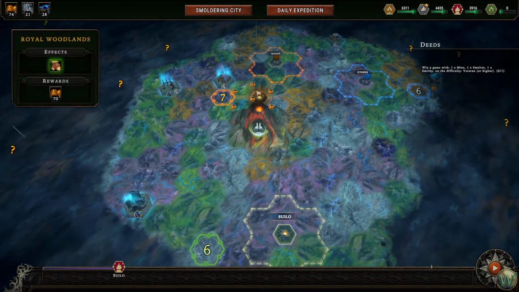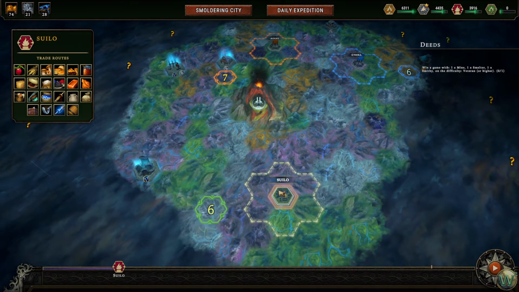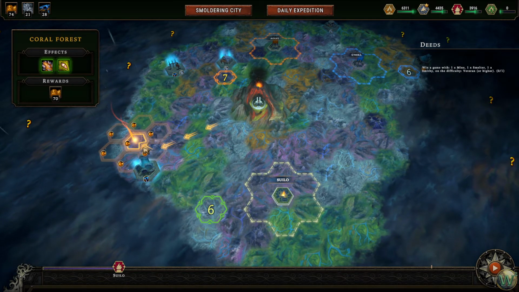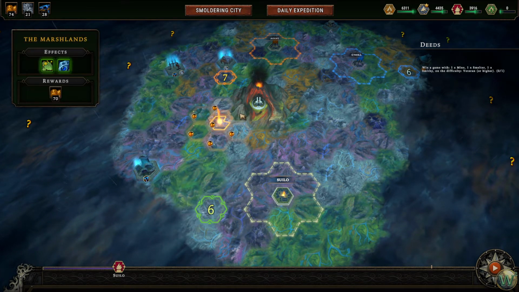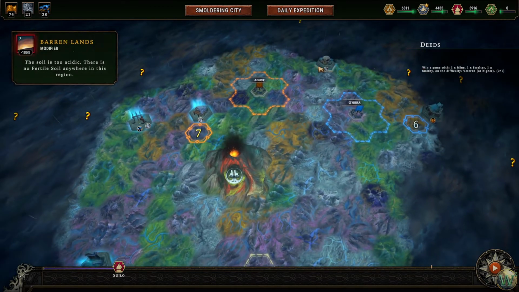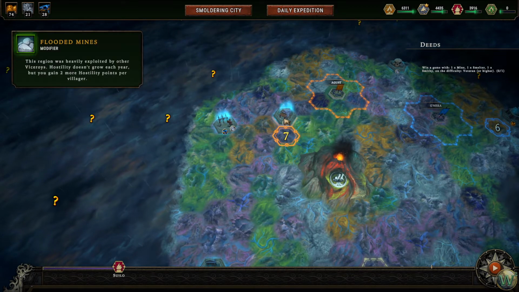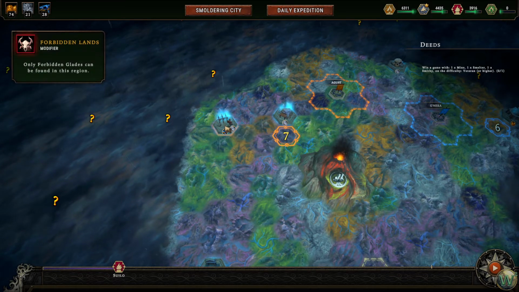Okay, so we established last time this city, that's not our city. Suilo is our city here. So we can move anywhere in this range here, as well as that range from Suilo. So we have barren lands here, no fertile soil. We have flooded mines here. Hostility doesn't grow each year, but we gain 2 more hostility per villager.